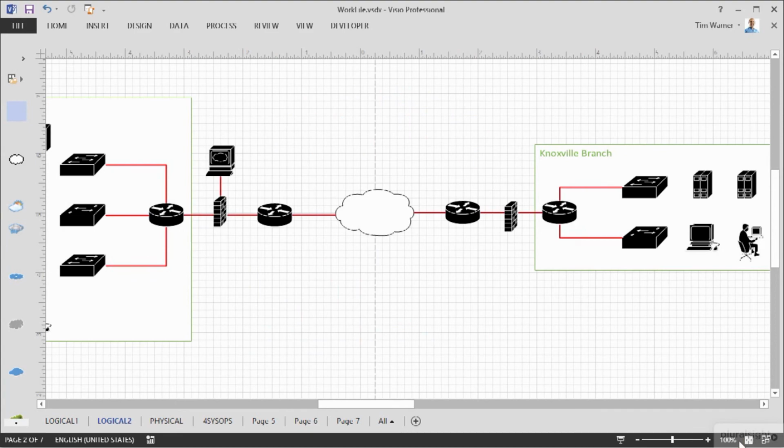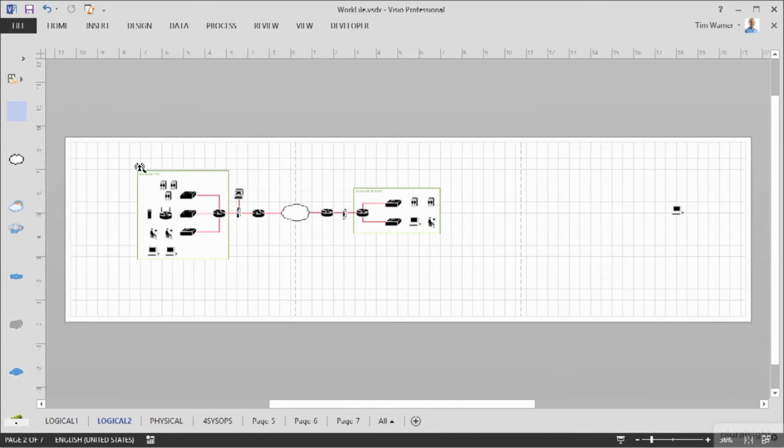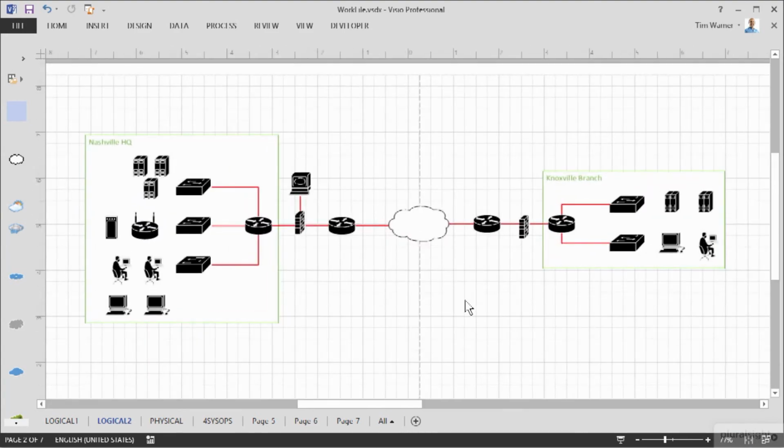I've done another one here that's quite a bit bigger. Let me adjust the view level again. It can be tough at this resolution. This shows you a 2-site network. We have a headquarters in Nashville that looks like a core router. The network shapes are generally standardized, by the way. Routers are normally round. Workgroup switches are normally rectangular. We have an internet connection or a wide area network cloud. Firewall is normally represented as a brick wall and so forth.